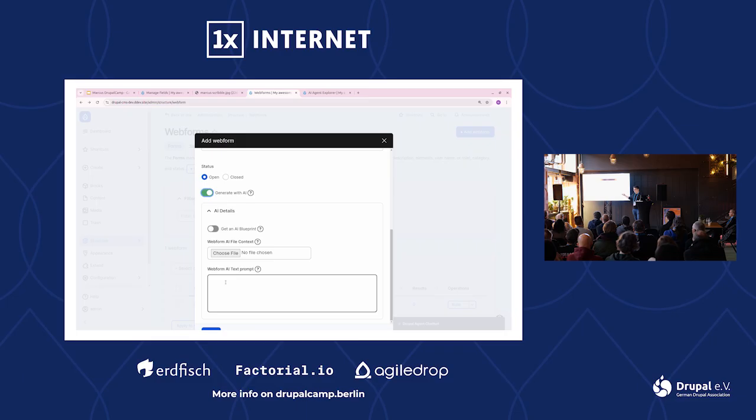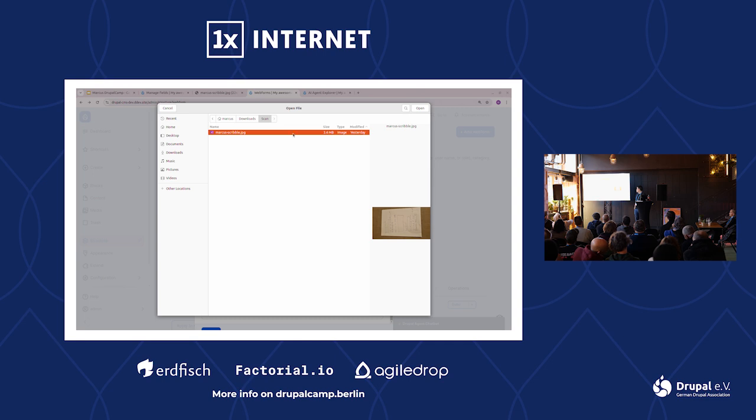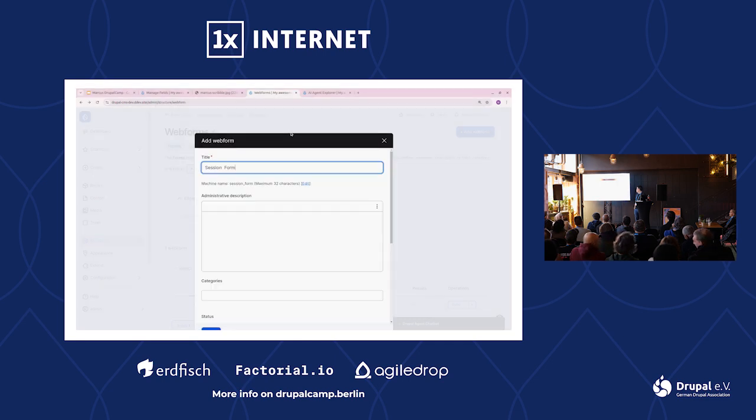You could do a prompt, but you can also upload a file. And depending a little bit on what you have installed on your system, this can handle a lot of different things. Now we're just going to do an image, but it could be a CSV or a Word file. You could record yourself talking about how you want to create the web form. You can record a video of how you want to create the web form and so on, and upload this. But now we're just going to take the image.